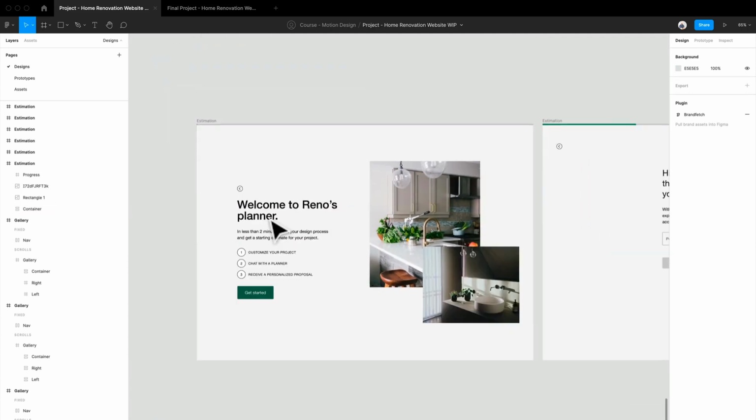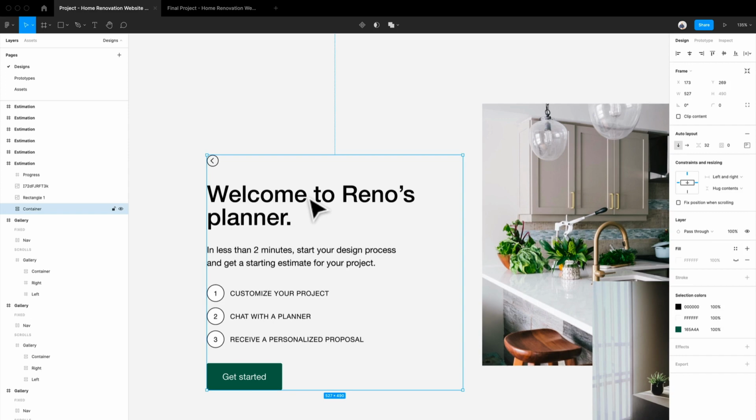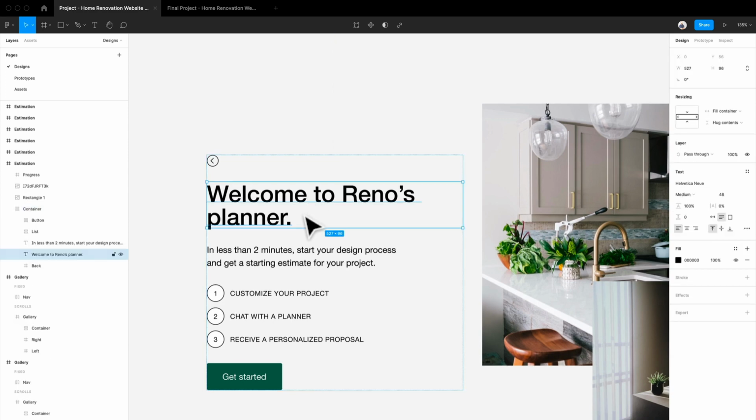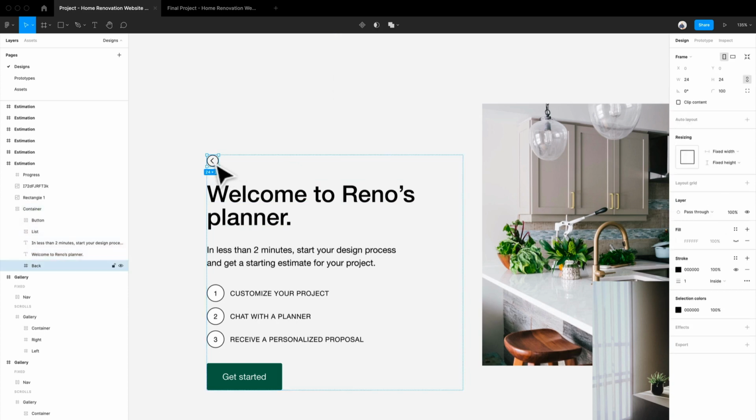Now, I'm not going to go through designing this because you've already seen me get into the way I create auto layout containers and these different types of icons and how I find those icons. You can take these icons and these designs I've used for your own sites, or as a starting point for what you want to create.